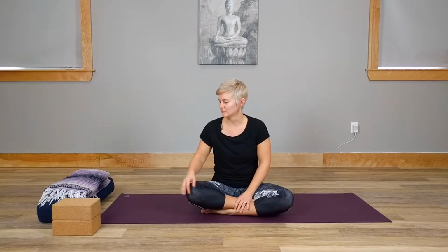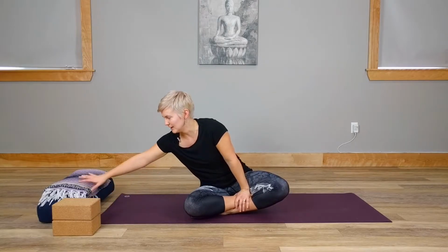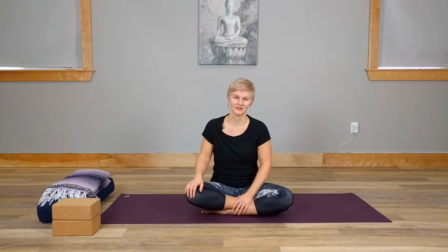This practice is going to get into all parts of the body. So for props, if you have two blocks and a blanket, that would be really nice. And if you have a bolster, that's cool too. We'll get into some supported fish at the end, so either using the bolster or the blocks.